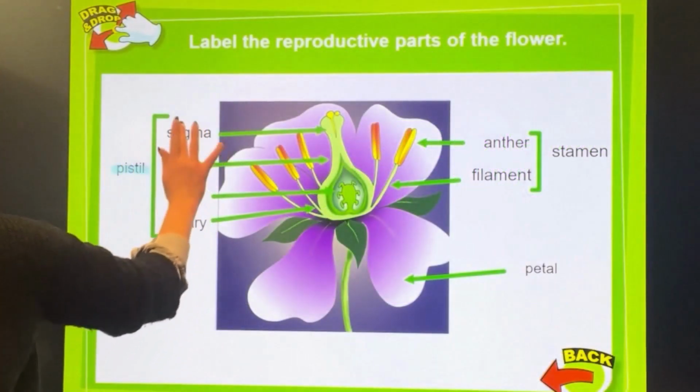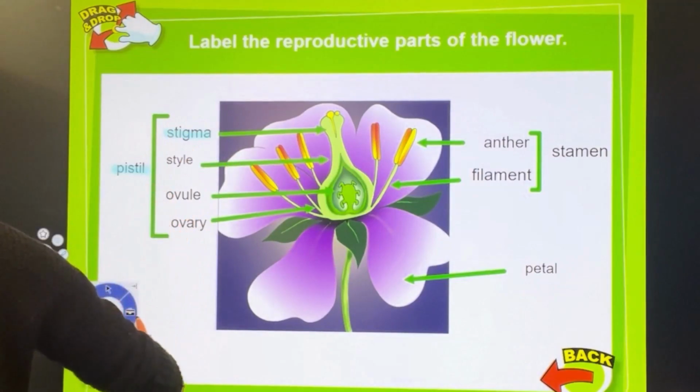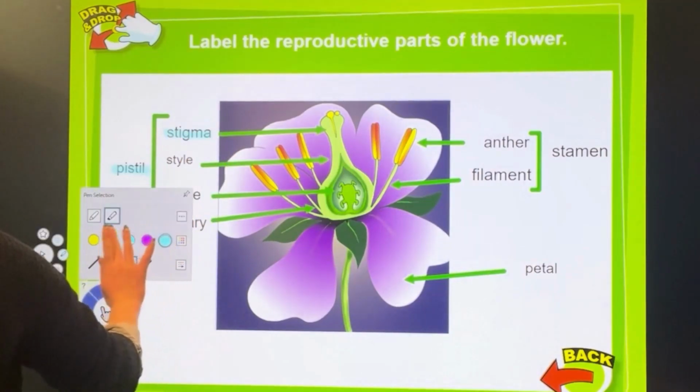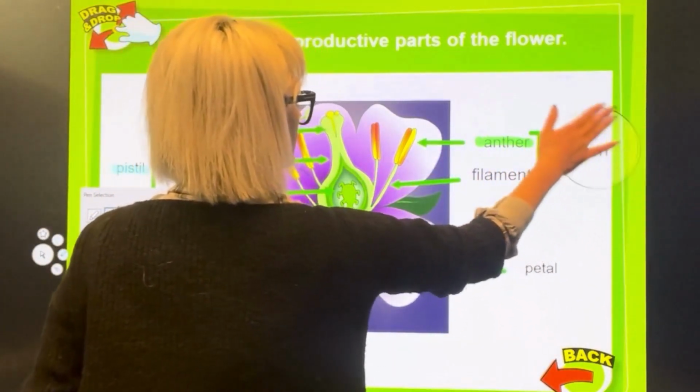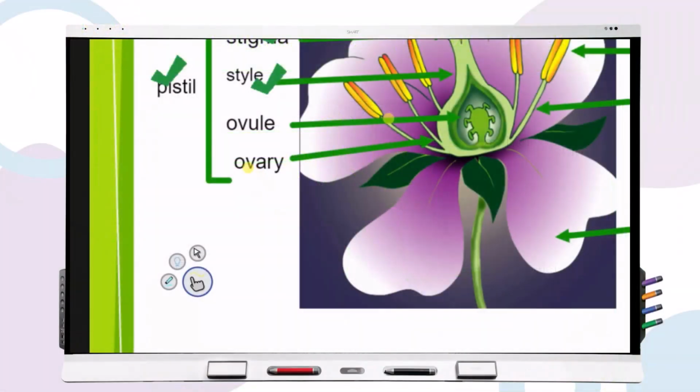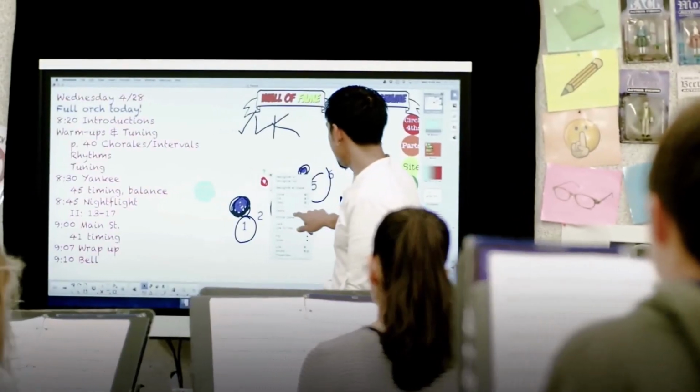The variety of options available in Smart Ink will assist in making your lesson more interactive and engaging for your students. With the variety of pen and stamp options, ability to ink over applications or PDF documents, presentation tools, and screen capture options, Smart Ink provides a dynamic way for you and your students to interact.